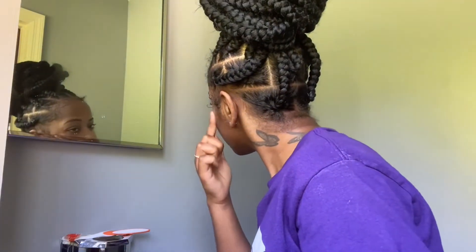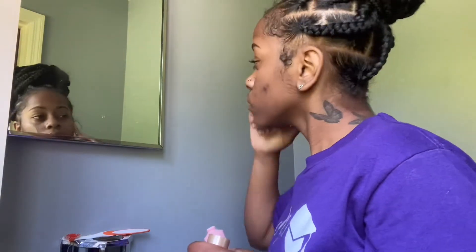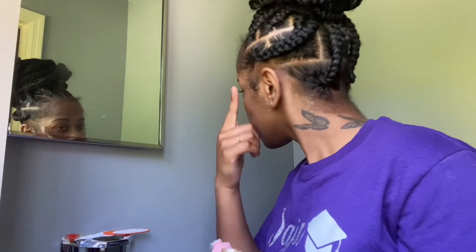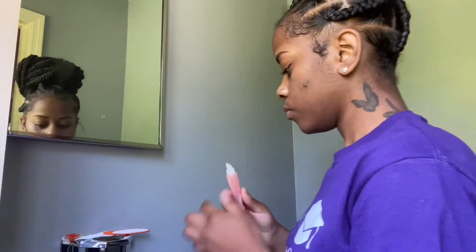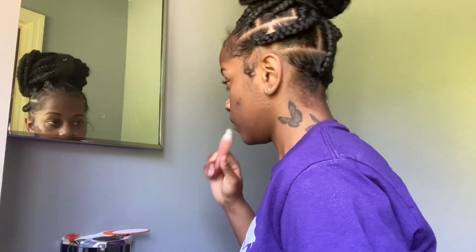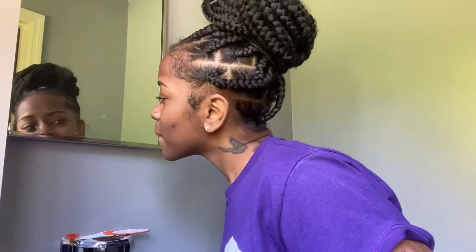I'm going to use this product for four weeks, and then come back and show y'all the results, because I have a black spot on the side of my face that I've been trying to get rid of. So hopefully these products work for me, and if they do, then I'll let y'all know. The last product I have is the Lip Balm, so I'm just going to take a small amount and swipe it across my lips. It can also be used on your cheekbones, your eyebrows, and it could be mixed with the Mineral Sunscreen for a protective lip balm. It's supposed to help not make your lips peel when you mix it with the sunscreen.